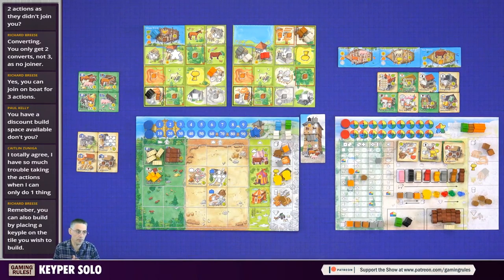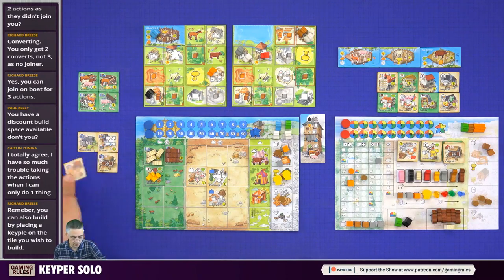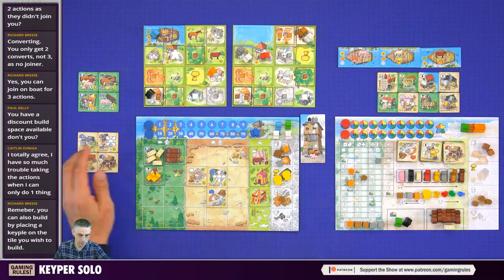Okay, so. Yes, discount build space. You can also build by placing a keeper on the tile you wish to build. Oh, I had completely forgotten about that. Yeah, you can just build by building one thing and putting a thing on it. But I want it cheap. I want a discount build.